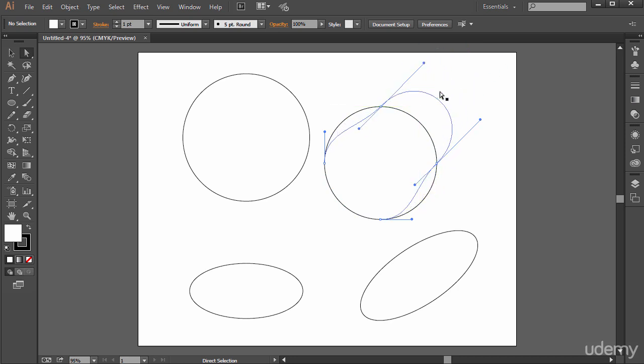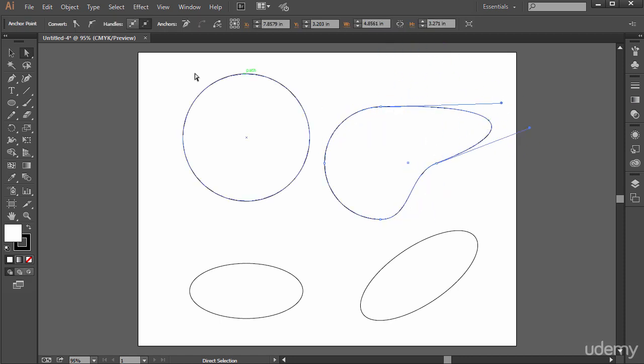If I hold down shift, it has a little bit different effect. See how it's symmetrical on either side and it's just going out. If I let go of shift, then you can actually make one side or the other a little bit more curved. Now if you have the direct selection tool selected and you click right on an anchor point, say for example this, we have an anchor point right there, you can click and drag and move that. Instead of the path, now I'm just clicking and dragging a point or an anchor point that is between the paths. If I hold shift, then it will keep it constrained to specific areas.